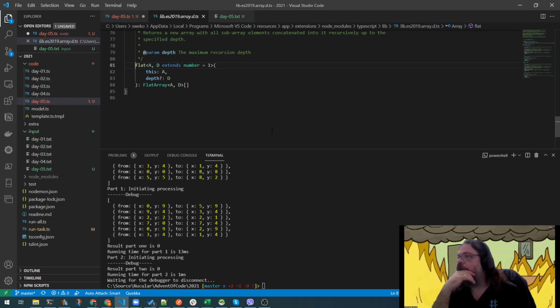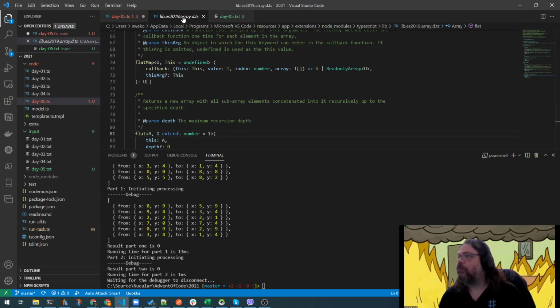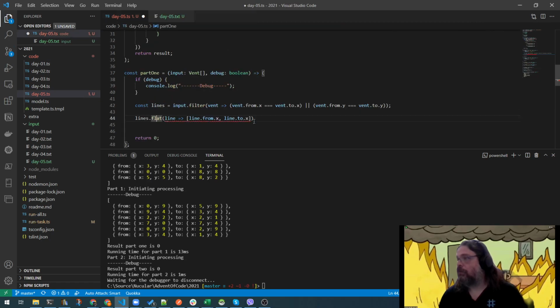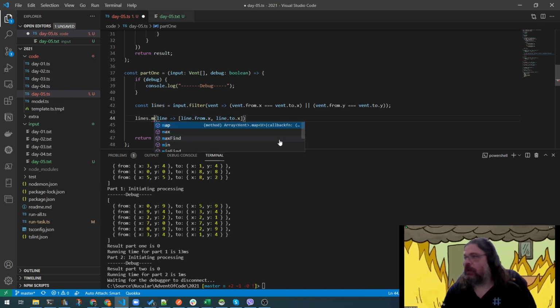And what is actually flat? Oh, this is the generic flat. Extends number equals 1. The depth? Yeah, it should be 1. Do I need to explicitly specify it? And what does it say now? 0 or 1 arguments. Flat doesn't work like this. I need map and then flat. Okay.